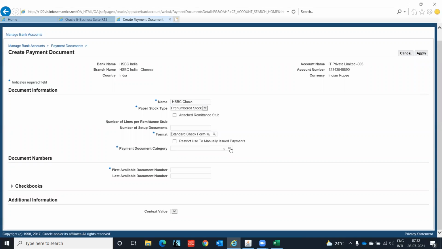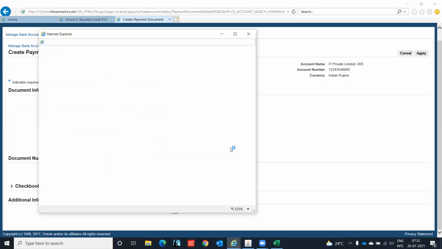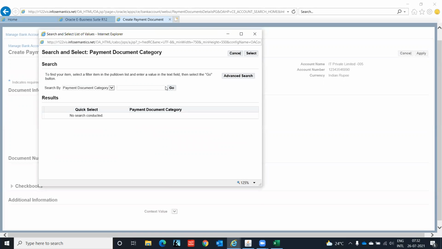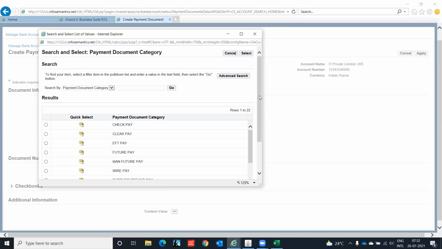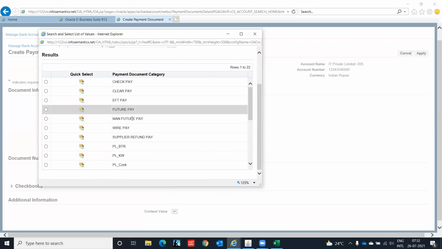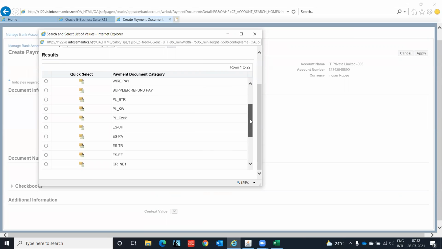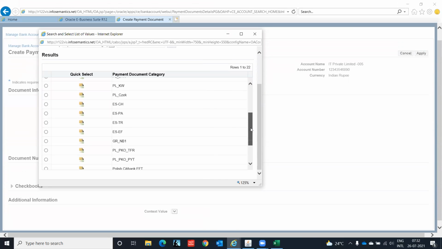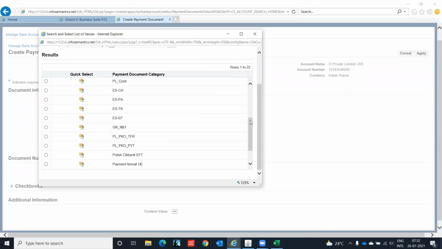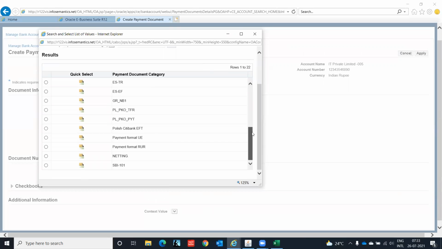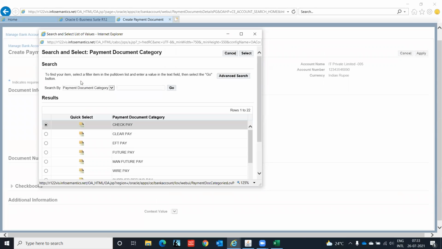Payment document category. Okay. These are the payment document categories already defined. Most of them are already defined by default from the system, but you can very well define your own payment category as well. So right now I am using check pay.